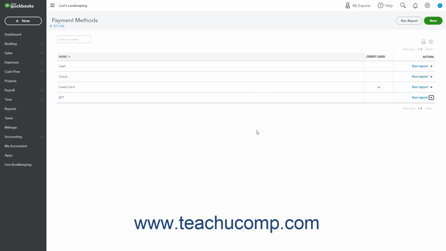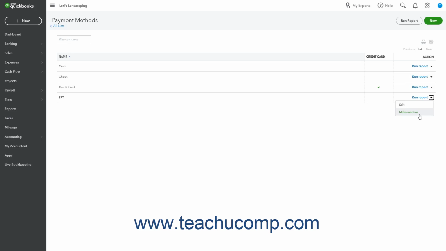To inactivate a payment method, click the drop-down under the Action column for the Payment Method's row, and then click the Make Inactive link. However, before you inactivate a payment method, note that you cannot reverse your decision. Inactivating a payment method is technically more like permanently deleting the payment method, even though you can still see it as an inactive item in this list if desired.